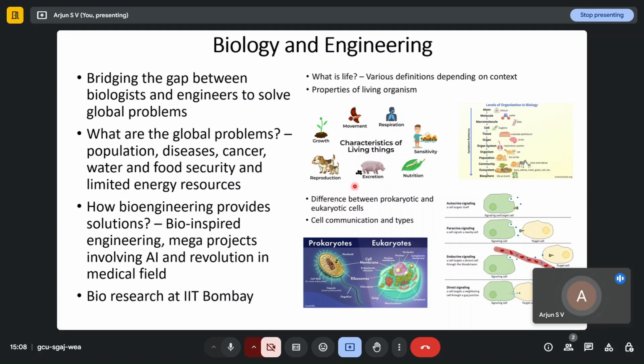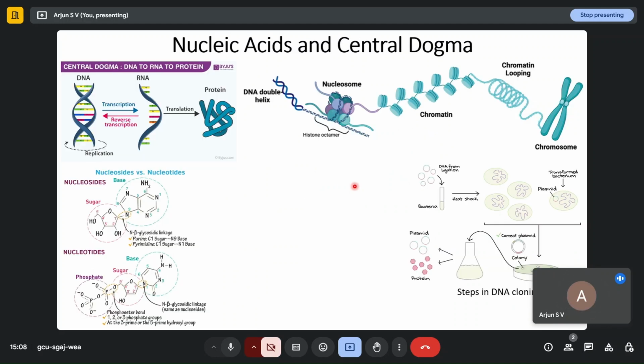So, following that, in week two of lectures, we saw more about nucleic acids and the central dogma. We saw that the central dogma is the conversion of DNA to protein: DNA is transcribed into RNA, and RNA is translated into protein, and this is known as the central dogma. DNA is used for storage and transmission of genetic information, while the conversion of RNA into protein is used for synthesis, and protein has several functions in our body.